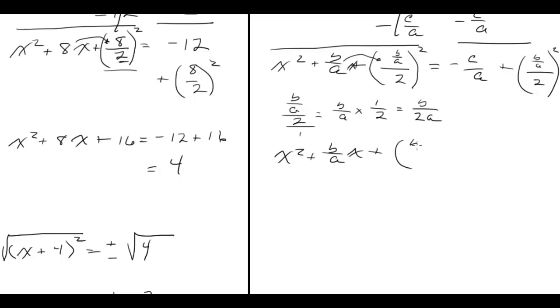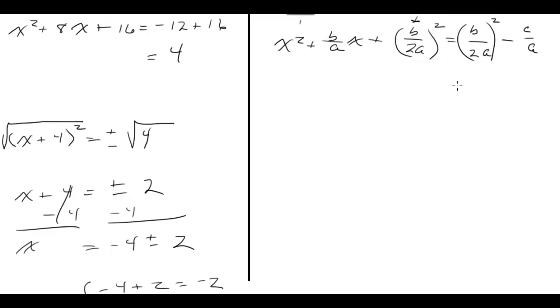Plus, this is now going to be b over 2a, right? Because that's the same as that. It's the same as that. And that's going to equal... Now, I'm going to move this over here and that over there. So I'm going to have b, oh, and that's squared, right? I don't want to miss this out because I forgot to copy a coefficient or an exponent. All right, minus c over a.